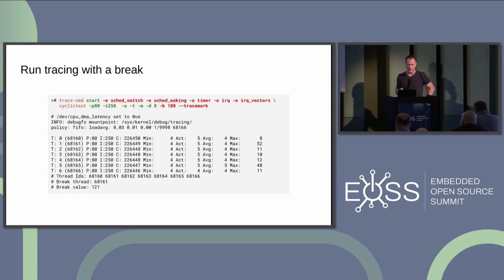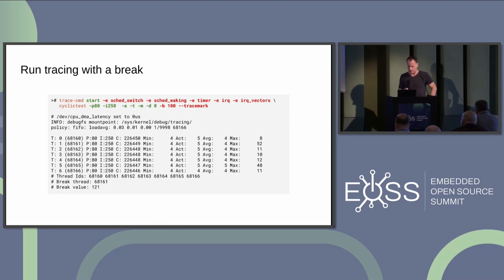And this is what it looks like. You do trace-cmd start. Start just means start the things. It's not going to actually write it to a file or anything. It just starts it. The tracing infrastructure inside the kernel is an overwrite ring buffer, so you don't need a reader. It's not a producer-consumer. It will just constantly overwrite. So you do that first, and then you pass Cyclictest as the final parameter, because trace-cmd start could execute the application as well.